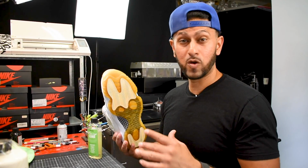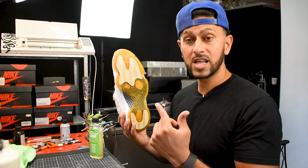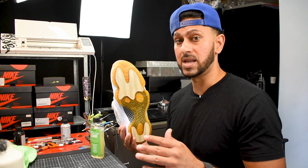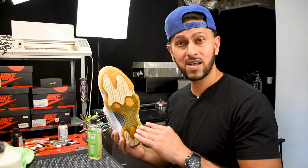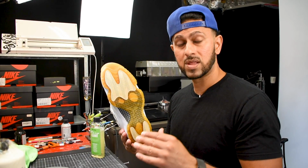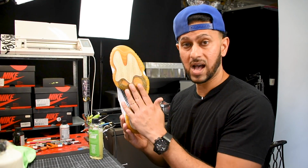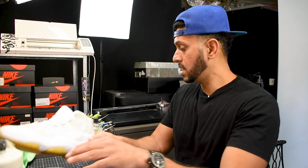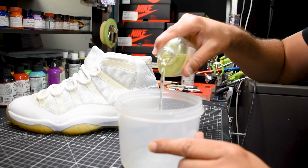So the first step before you even start doing any kind of icing or putting any application on is making sure this bottom sole is completely cleaned. If you have rocks, remnants, dirt, anything of that nature, it needs to be completely cleaned off. Reason being, if you want this to be an effective icing, you've got to make sure that the sun can actually hit the icy bottoms. All right, so with that said, I'm going to jump into it, get some cleaner, and we're going to clean the bottoms up.